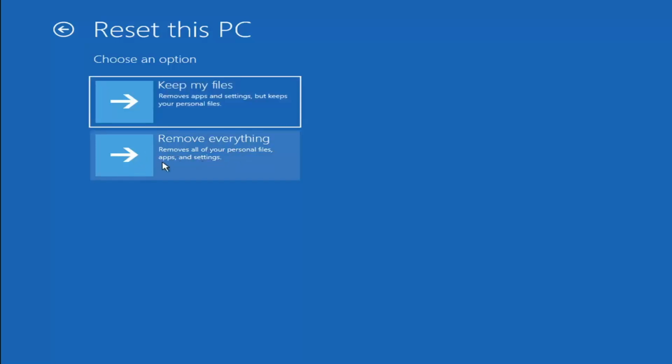So this is more of a factory reset, this second option here. The first option should not delete all of your personal files. However, it will pretty much clear most of your programs, and keep in mind, there's no guarantee that your information, number one, is even still available and easily recoverable on your computer to the point that you actually would be able to recover anything.